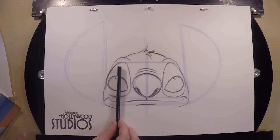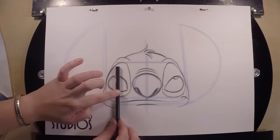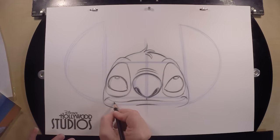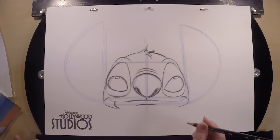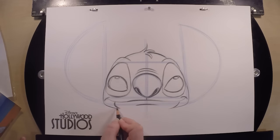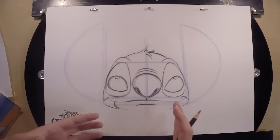Look at that pupil area — you want to come down past the smile and right here in this area, draw in a parenthesis line. Go ahead and sketch that out. Do the same thing on the right side — look around the pupil area, come down past the smile, and draw a curved line right underneath that smile. Let the line hang loose there to kind of give you that illusion that his body will be underneath.